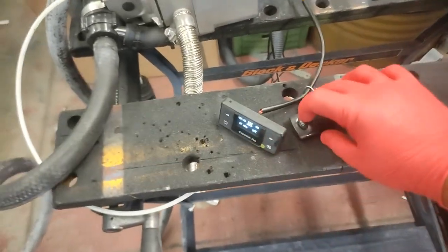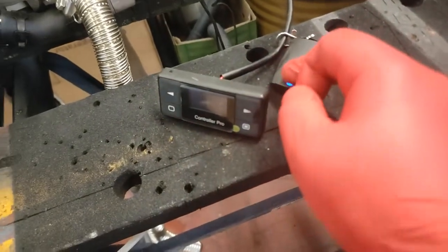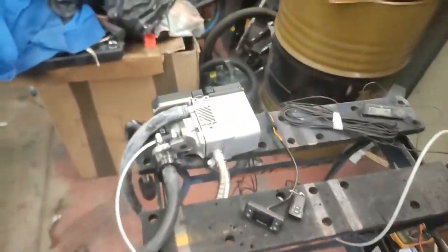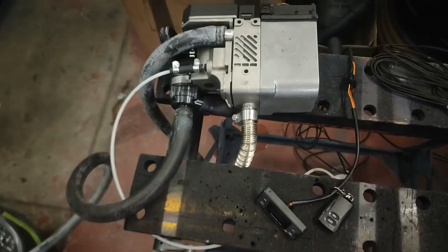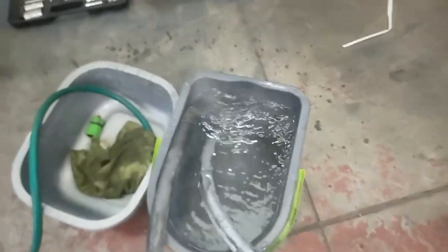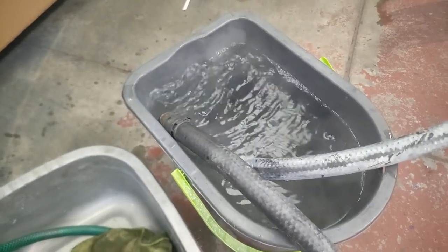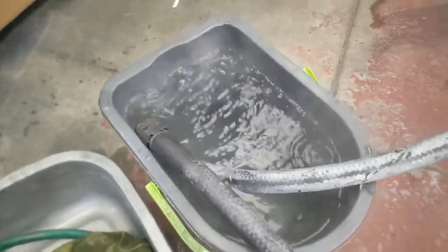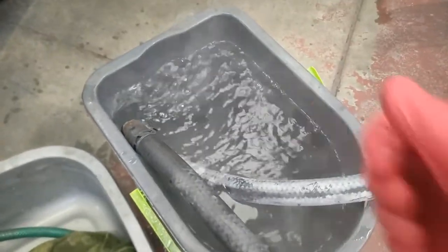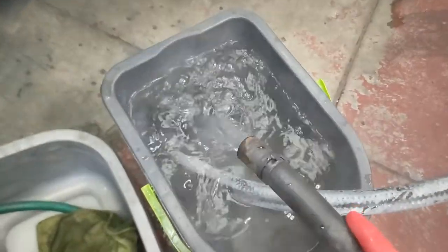Let's do a shutdown procedure — I'm going to press the off button on the remote. That just displayed 'off' on the screen, and the heater itself is now slowing down. That's really steaming — that's too hot for my hand to hold in for more than a second or two. That's genuinely hot.